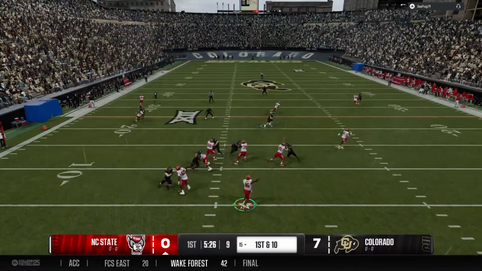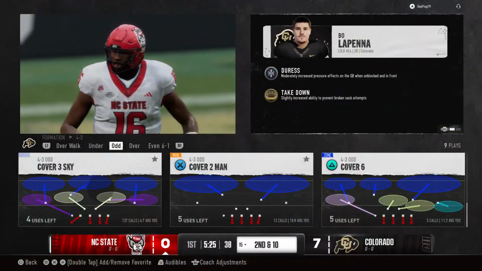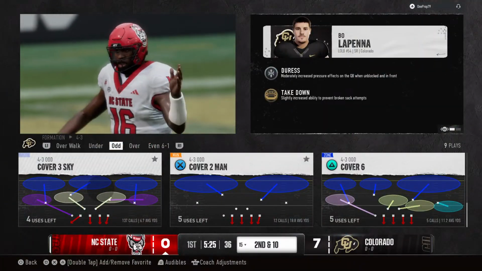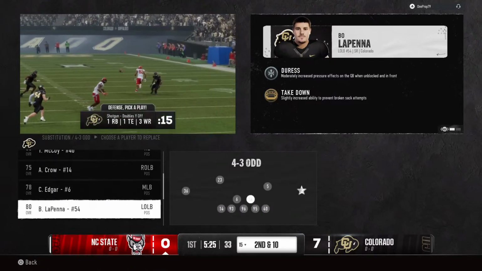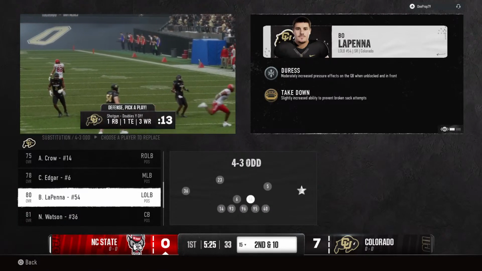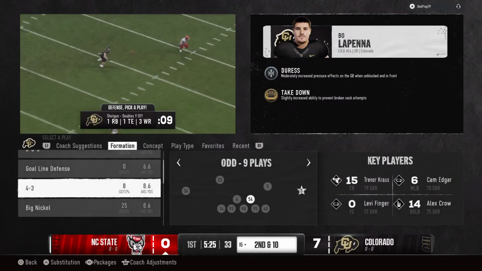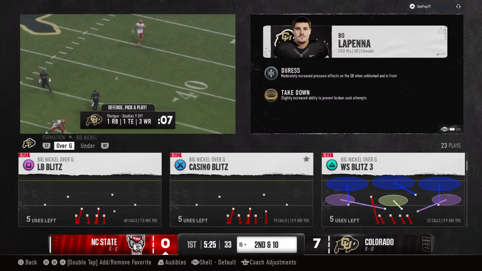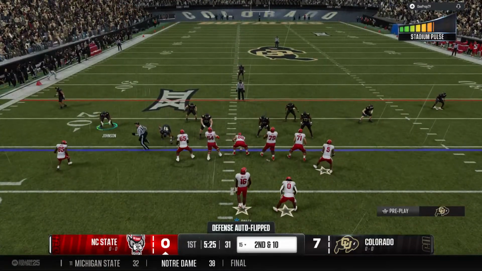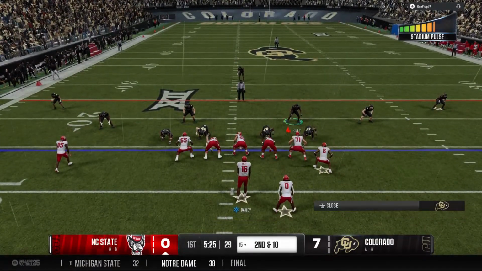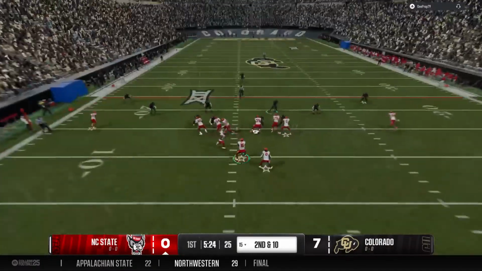Looking to move it through the air. Fires to the right. Just not quite able to make the connection. It's incomplete. Well, the timing on that throw and on the route was just convoluted and messed up from the beginning. You see quarterbacks and wide receivers in the offseason always working on timing, always throwing on air. But when you put a defense in front of them, things start to speed up a little bit. A lot of times you'll see these little mistakes where it looks like they're just not on the same page.